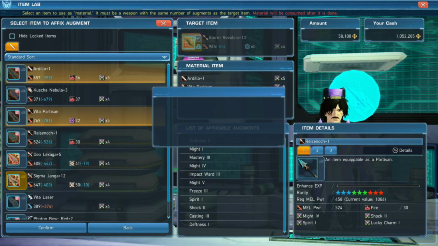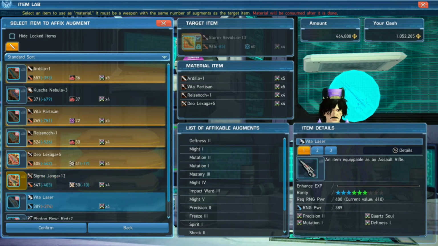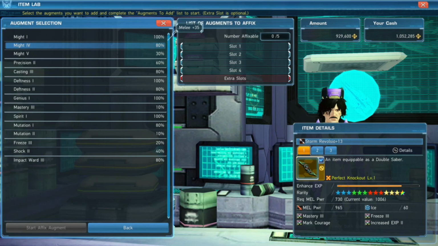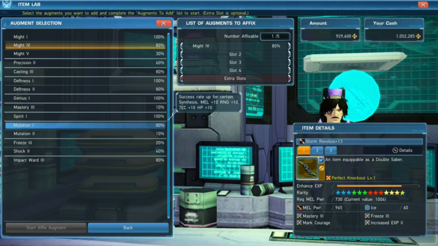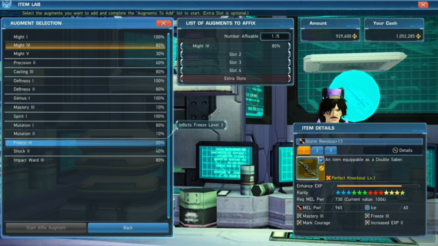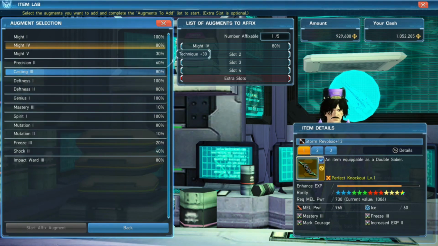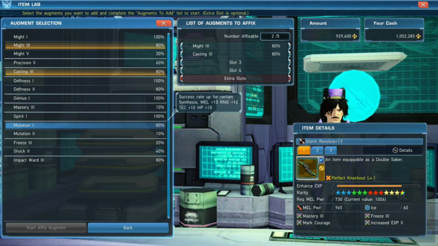Having 2 of the same souls will be available at a 50% success rate. Having 3 copies of the same soul will go from 50 to 80%. Do note that the specific soul that you have will increase only tier 3, for example might, precision, casting, etc. It will boost those tiers to a good percent of 80 to 100%. Again, it depends on how many copies of augments you have.